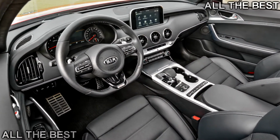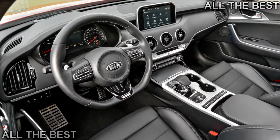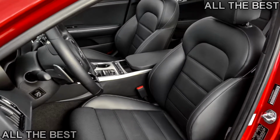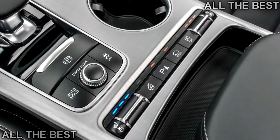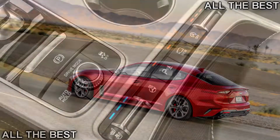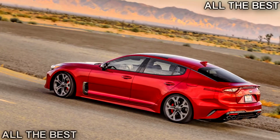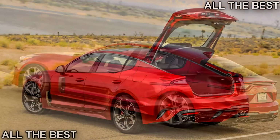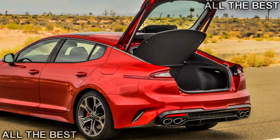$44,150 and $50,100 respectively. The GT1 gets sunroof, 8-inch touchscreen, extra performance gauges, and premium sound system, and the GT2 adds Nappa leather, ventilated front seats, smart trunk opening and closing, limited slip differential, pre-collision braking, lane keep assist, and adaptive cruise control. Kia will bring the Stinger into dealerships across the United States in December. Until then, the 5-seat Sportback is currently on display at the 2017 Los Angeles Auto Show, where it will remain until December 10.